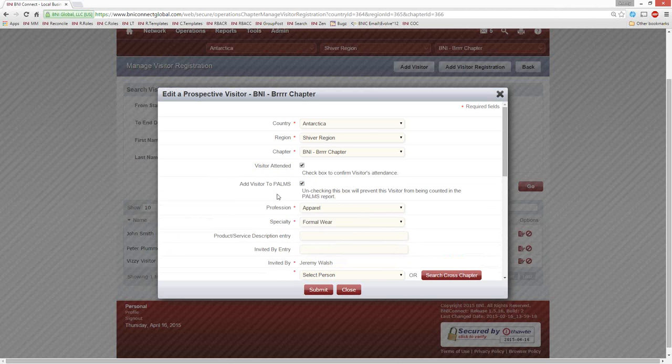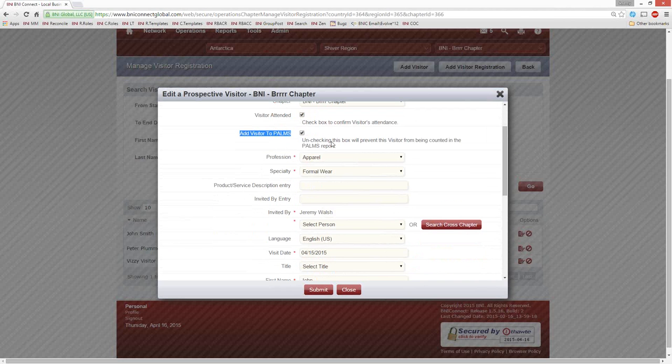You can then decide whether or not to include this person for credit in the POMs. Now, most of the time, you do want to make sure that the person that invited them gets the visitor credit. But there are some times when you don't. And sometimes might be, let's say that they're already a member in another chapter. That's not really a qualified visitor. So you may not want to mark that credit in the POMs report. Another time when you may not want to do that is, let's say it's their second, third, fourth, fifth, 10th visit in that 6-month period. That might be another reason not to mark that credit.